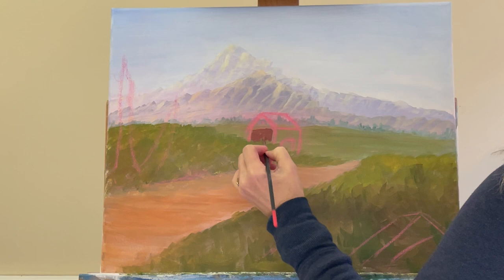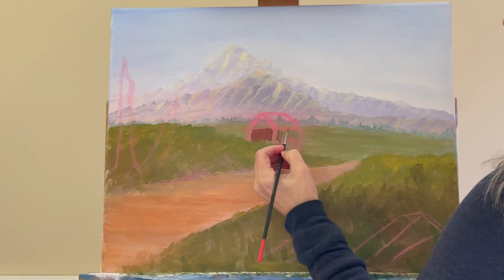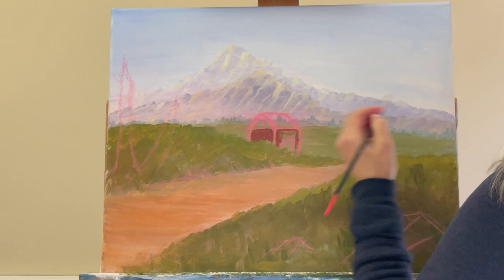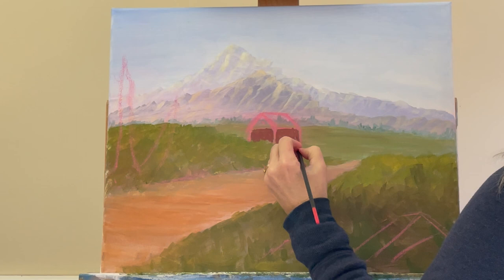So I'm just going to stroke down. And I'm going to get a little bit more water in my paint. And I'm going to draw in across first there, and then stroke down. And you can certainly, if you have trouble with lines and you wanted to use a square brush, you could do that. A small, flat, square brush.